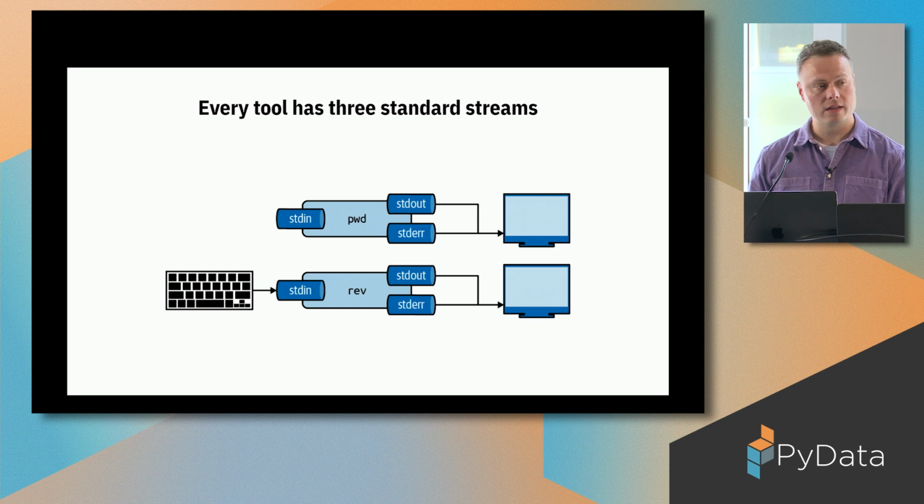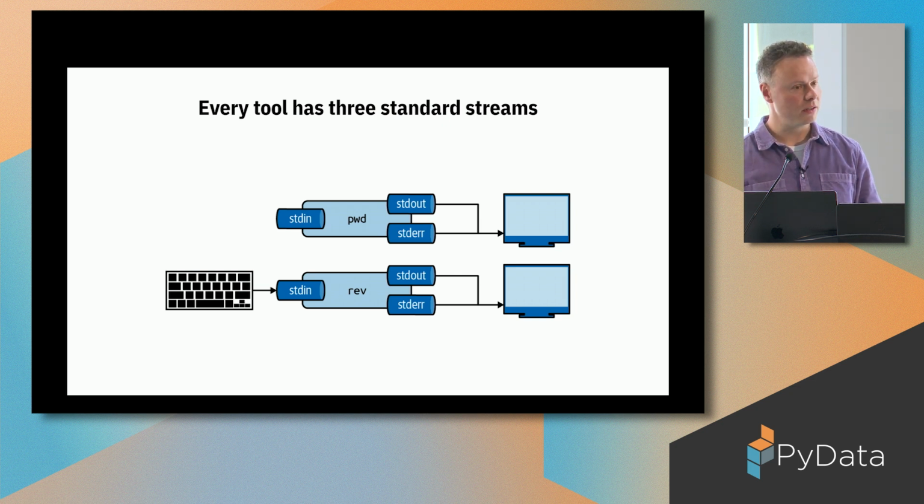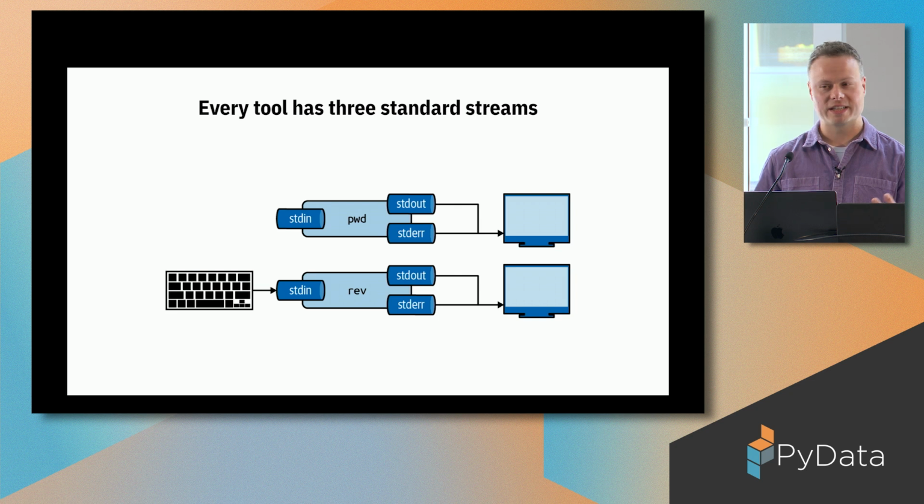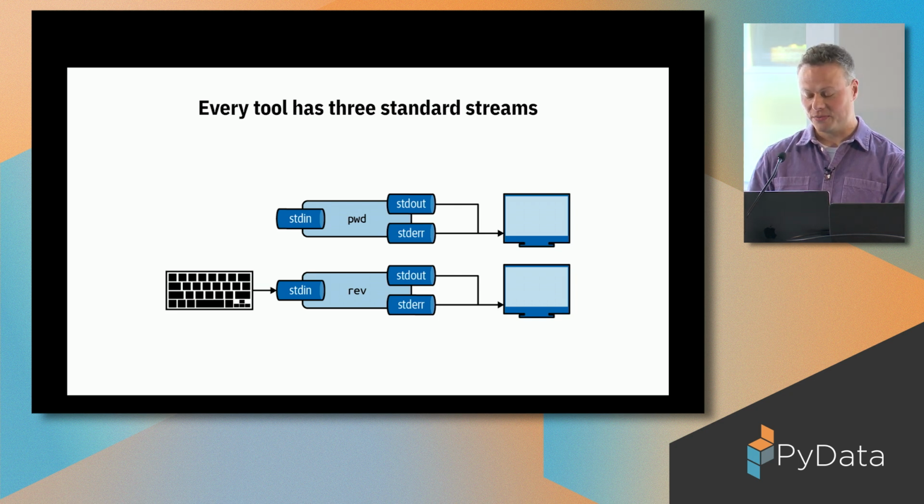So there are 3 standard streams. Standard because they're always available. Standard input, standard output, and standard error, often abbreviated as stdin, stdout, and stderr. Not every tool uses these. Your tool may not need them, but that's something we're going to think about in a moment. For example, pwd, print working directory, doesn't need your input. It just prints out the current working directory, and if you haven't done anything special, it will be printed to the screen.